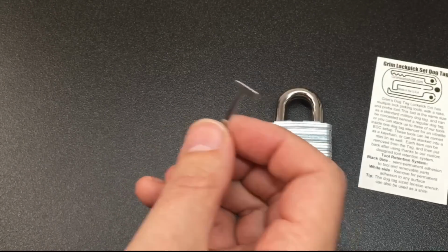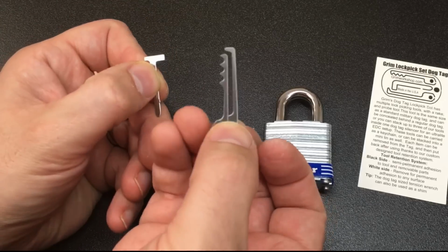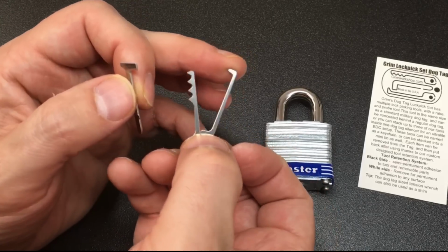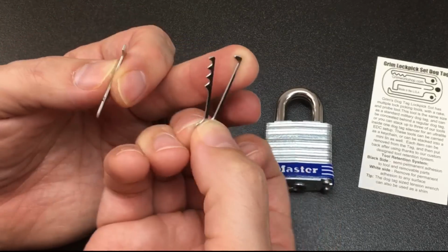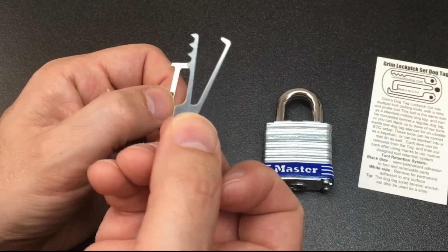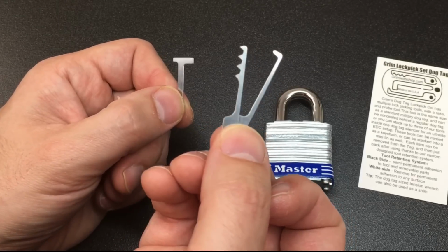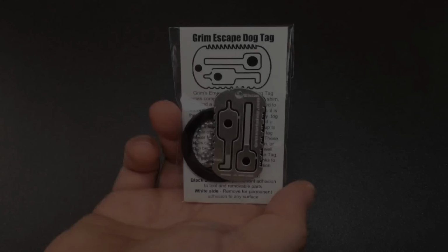The tensioner does work, but the actual picks themselves, they're not really the right shape or depth or thickness for lock picks. So I think that I could find a lock these work in, but I don't think it'd be a good representation of them actually doing their job.